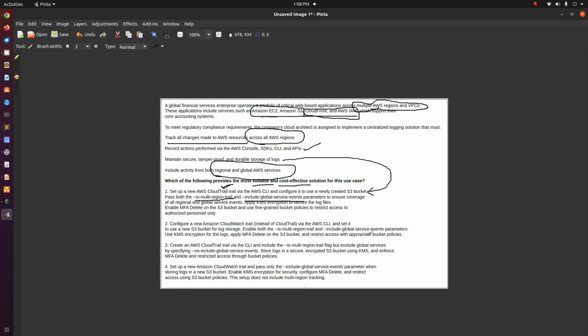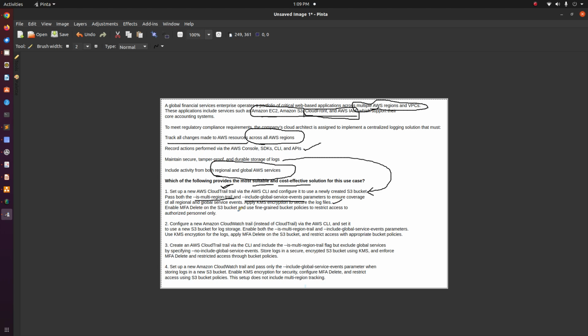So if you want to track changes of both regional and global services, you have to include global service events. So this is also right. Apply KMS encryption to secure the log files. Okay, this is for security. This is also right. Enable MFA delete on S3 bucket.